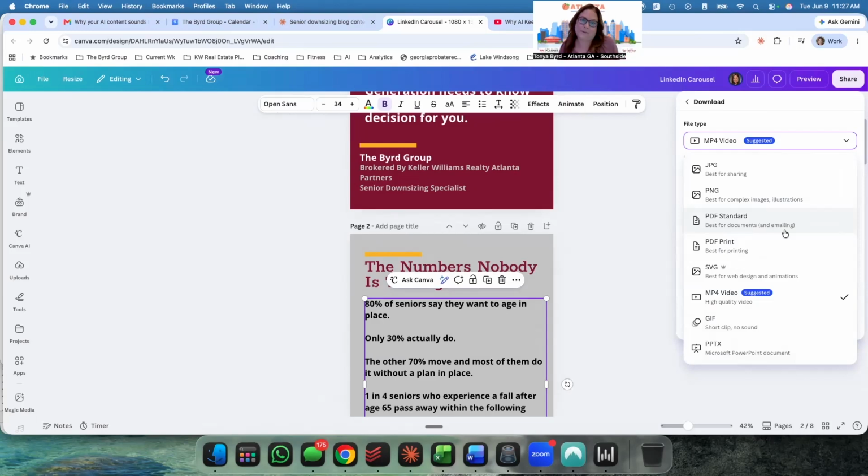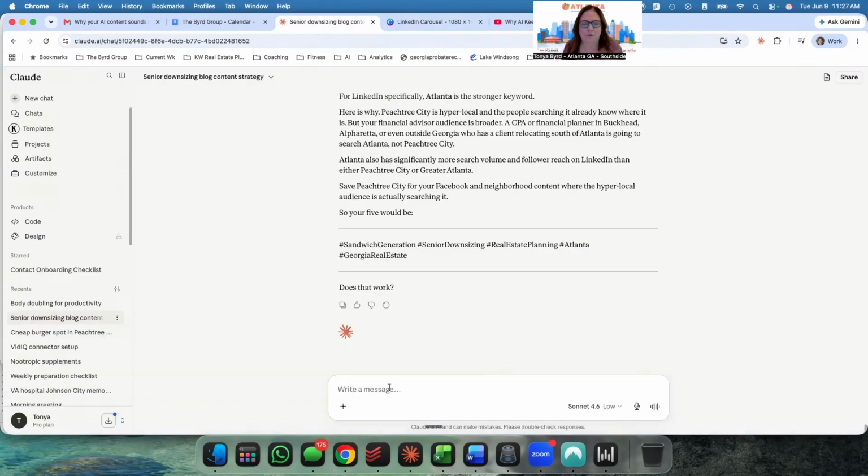So what I like about that is I can make a copy of this. And if I wanted to put this over into Instagram, I could, right? So I could repurpose that way. So 2 different platforms, same size, same information. I could come back out here to good old Claude and say, now give me an Instagram caption, right? And have it write towards Instagram and maybe add some emojis in there because Instagram likes their emojis.